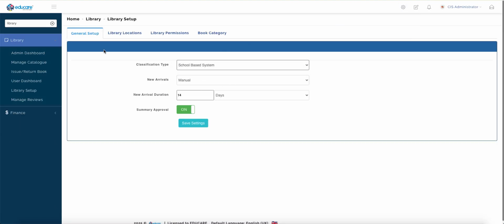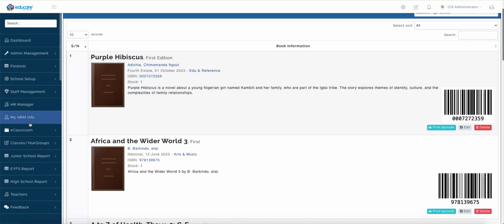Then also on the general setup, you have the new arrival. How do you want to indicate if a book is a new arrival? So what new arrival does is, hold on, let me go back to this in a new tab.